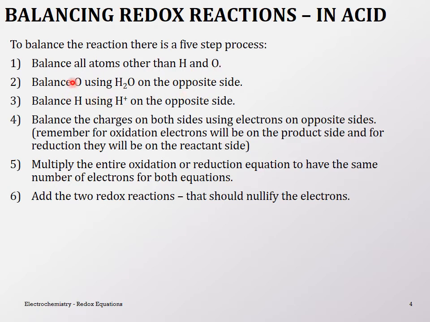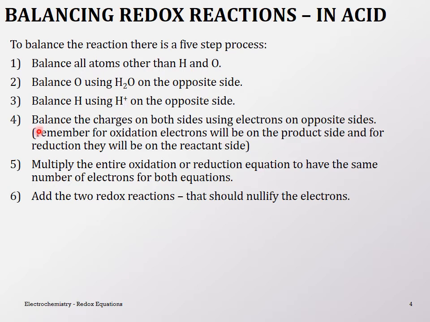Then you balance out oxygen by adding water on the opposite side. So whether it's the left side or the right side, it doesn't matter. You add water on the opposite side to balance out the oxygen. Once you balance out the oxygen, now you have to balance the hydrogen because you added water. So that's adding hydrogen there. So then you balance out the hydrogen using H+ again on the opposite side. Okay, because if on one side you added the water, then the other side should add the hydronium ion, which again is the H+, the protons.